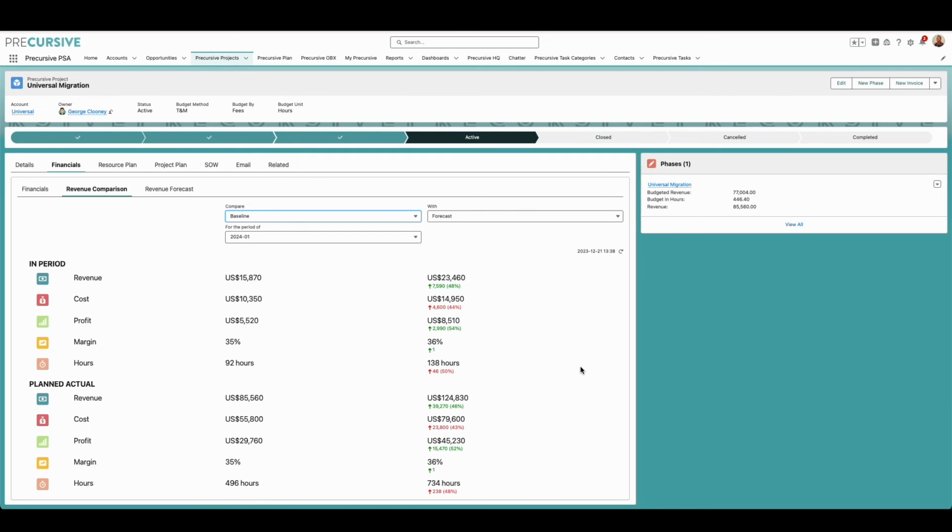So, one of the things that for me, this is telling me in this example, this is obviously a demo org, but we've got significantly more hours forecast than what we baselined. So either things are moving around a lot and we're doing a lot more work a lot sooner, or potentially, because if we look at Q2 as well, we've got more revenue being delivered in Q2 as well, we may well be needing to go back to our customer to talk about the amount of overwork that we're doing.